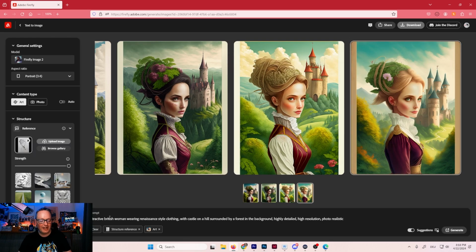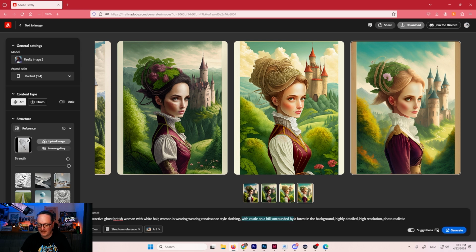Okay. Now we're going to change this prompt a little bit. Okay. So let's say ghostly British woman with white hair. Woman is wearing Renaissance style clothing.